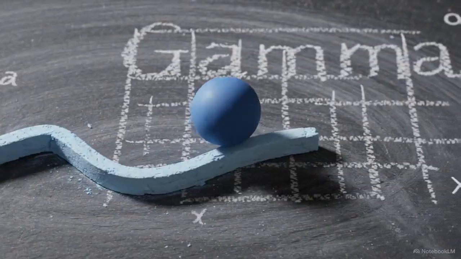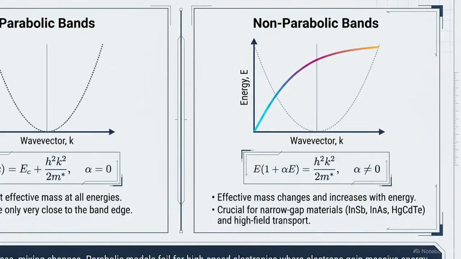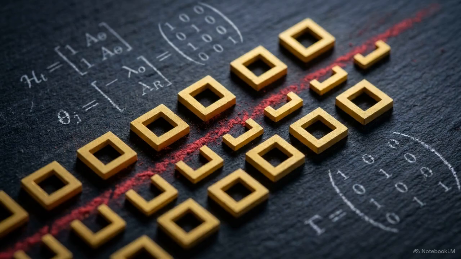As shown in this right-hand plot, increasing the wave vector k shifts the mixing ratios with remote bands, causing the energy curve to diverge from a simple parabola. This is non-parabolicity, the reality that the effective mass of the carrier actively increases with energy. This deviation defines the absolute performance limits for high-speed electronics and narrow-gap infrared detectors like mercury-cadmium telluride.